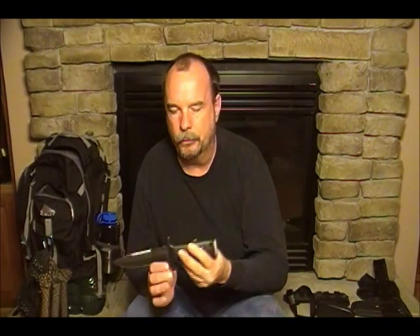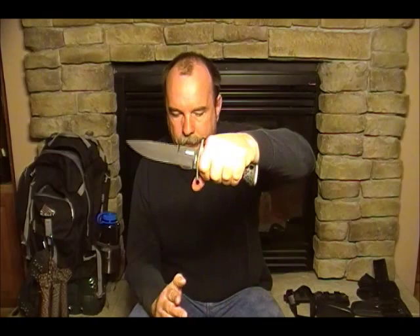Here's the knife itself. The blade is a little over six inches long and the overall length is a little over 11 inches. The handles are really good — specially made, chemical resistant, and UV ray resistant. It has a harder inner part and a softer outer part for a good grip, and it feels really comfortable. It has finger grooves too. And I just cut myself — this is the second time I've cut myself with this knife. It's just that sharp; you really have to pay attention.